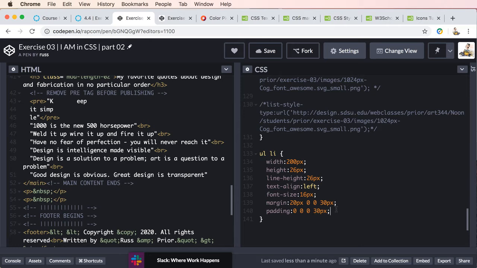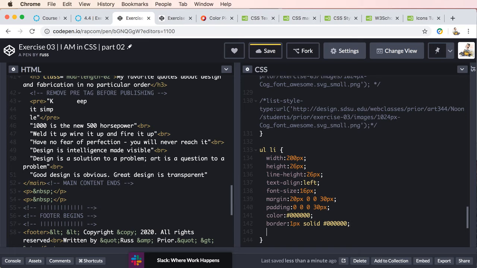Okay. Now let's go ahead and set our color for our type to black. And just so you can see what's going on, let's go ahead and add a border. We'll do this as 1 pixel solid, and let's make our border also black, like so. Okay, so now we need to add our background image.